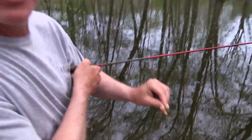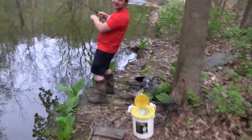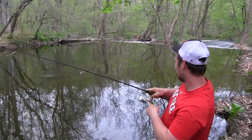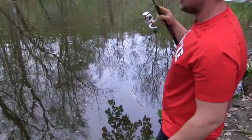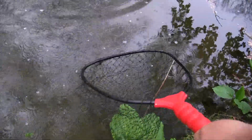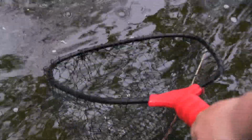Now you ready for that trout candy? Let's do it. Oh, we got him on the chartreuse. Chartreuse minnow. Trying to film Pops put his bait on there, and chartreuse minnow gets a rainbow. Another rainbow. Yep, looks like a rainbow. He ain't a big one. He took a big minnow, I'll tell you that. We saw the minnow you put on there. A lot of fight for these fish, bro.